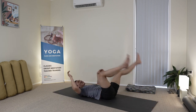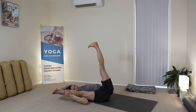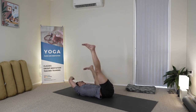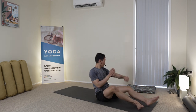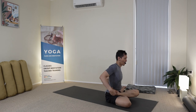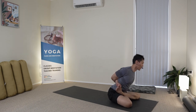Yeah, can do this. To open the side trunk, and the other one. One more, this side, to open this. Yeah, the nadis, Ida Pingala. All right, come up. One more, opposite shoulder. Which leg did I do? Sometimes I forget. All right, that's it. And this is my tight shoulder. Yeah, but I'll try.